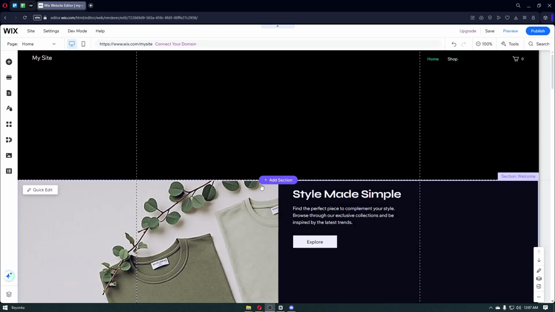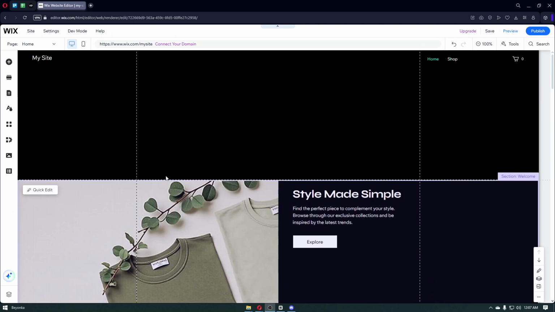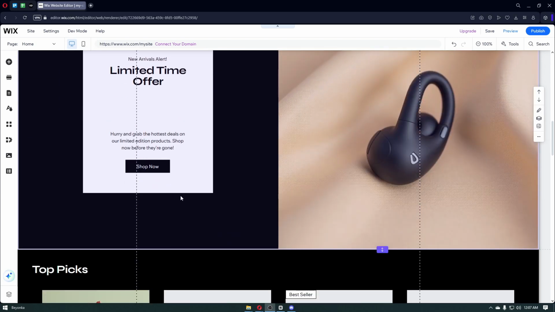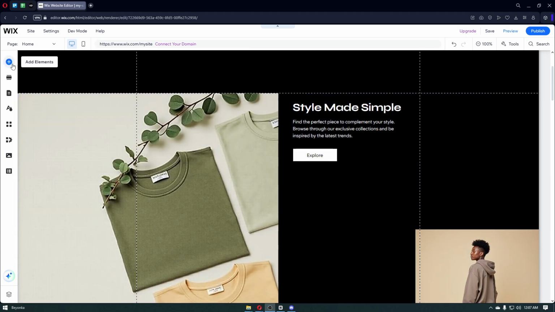Right after, you will be taken to this page where we can go ahead and edit our site's design. Now, once again, you want to make sure that this design is for your own website. You want to personalize this. Besides, we then have our control panel where we can add elements and add sections to our page. We have the pages and menu. You have site design, add applications, business, and more.